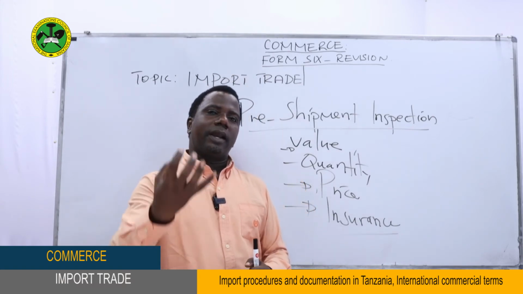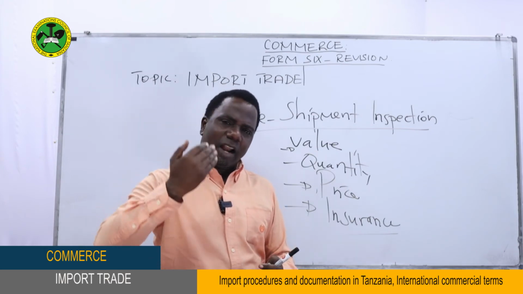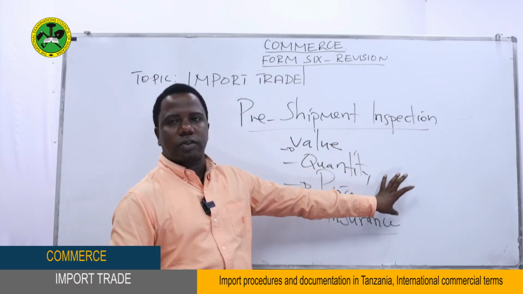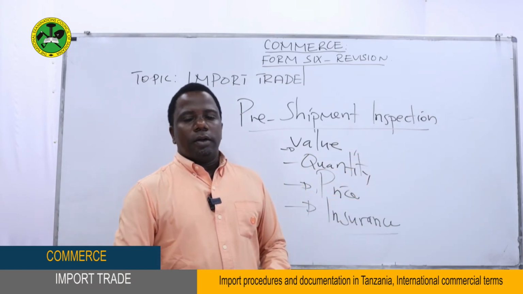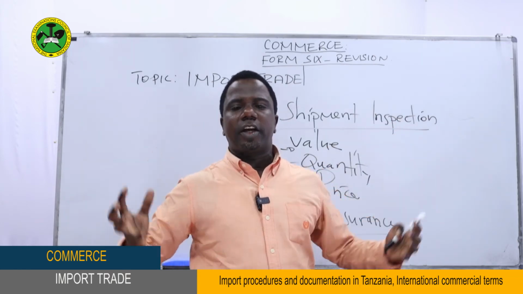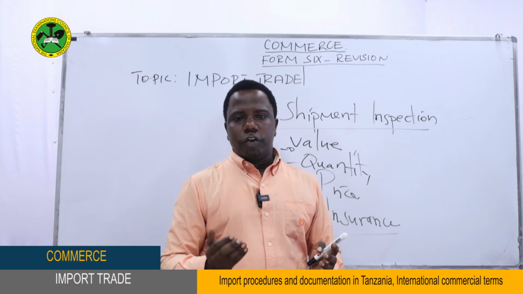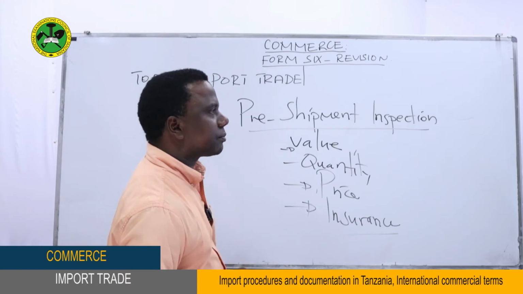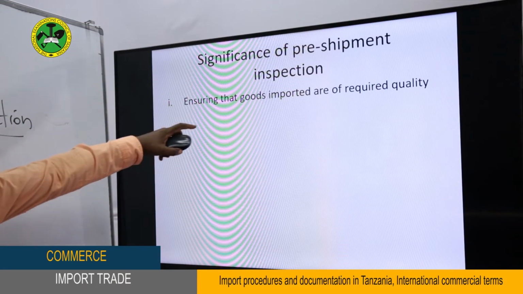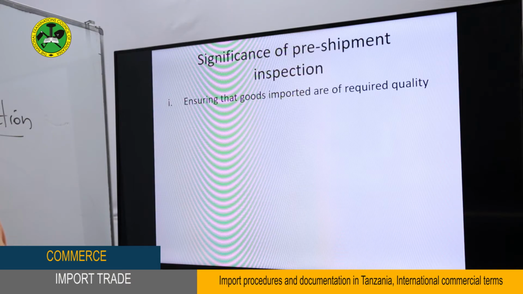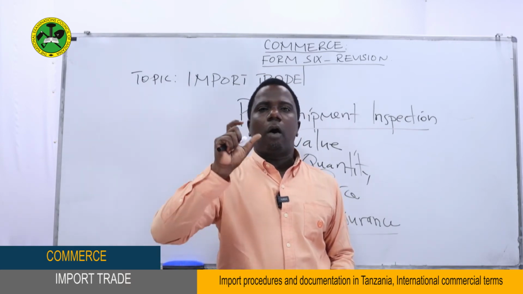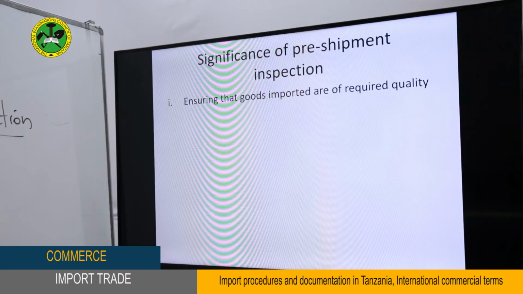And therefore, the importing government, the importing country may demand this in order to know these things. So, my dear students, pre-shipment inspection is very, very important to the country due to the following reasons or significance. Number one is ensuring that goods imported are of required quality. So, pre-shipment is done in order for the country to be confident that those goods which are imported are of required quality.